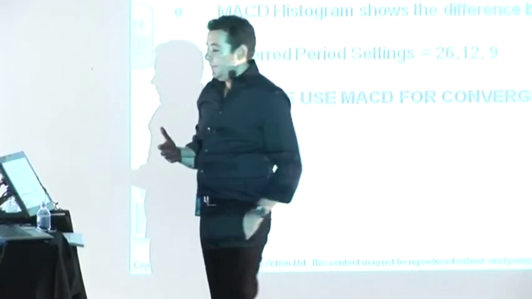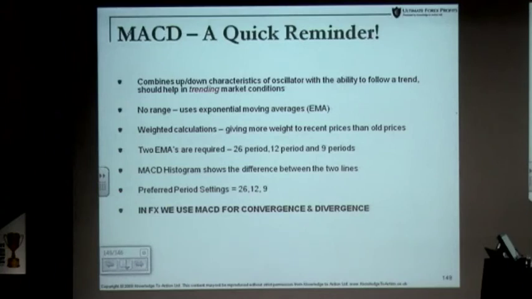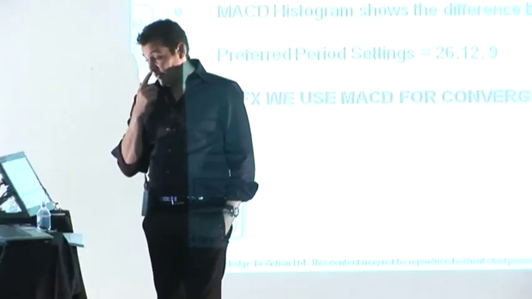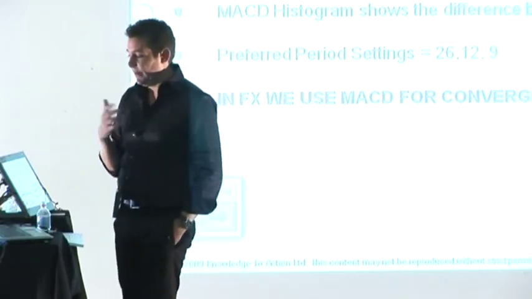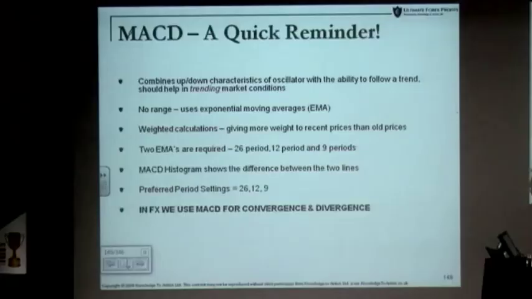What indicators are is the folk who make trading software use some of the data and apply some mathematic formula to it, and they create little signals based off the data to try and give you some clarity that just looking at the raw price data doesn't. Does that make sense? And there's this one indicator which is very popular in the trading world, has been across all asset classes, and it's called MACD, and it stands for the Moving Average Convergence Divergence Indicator.